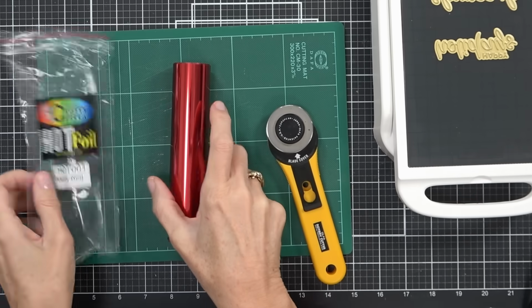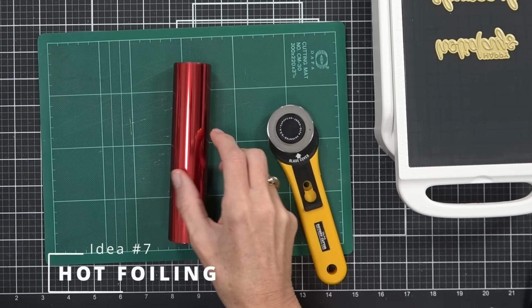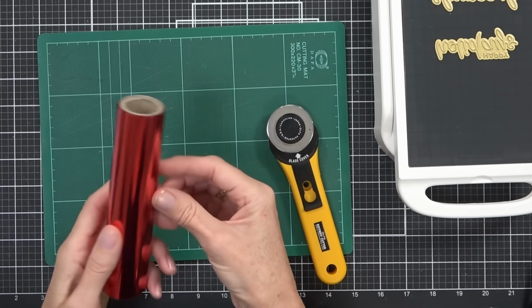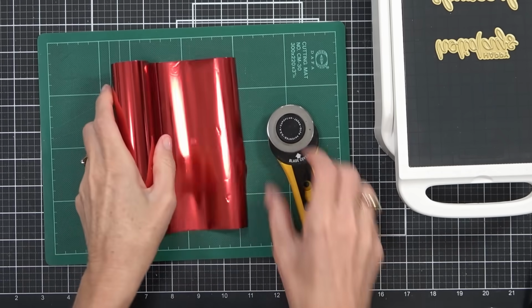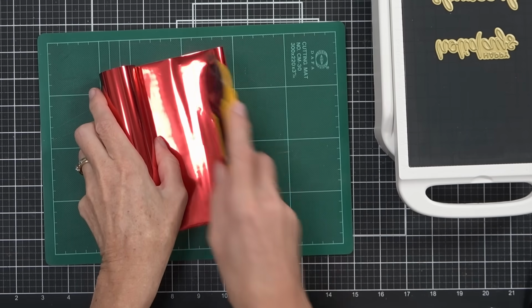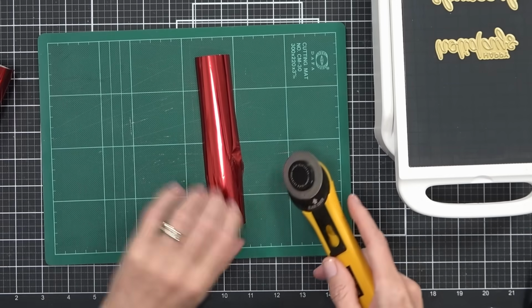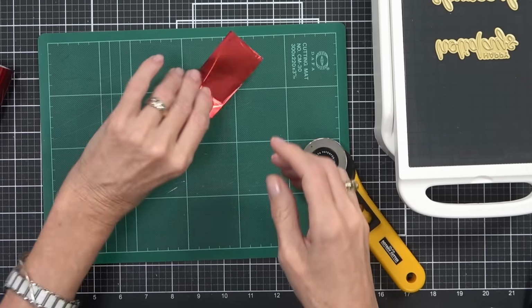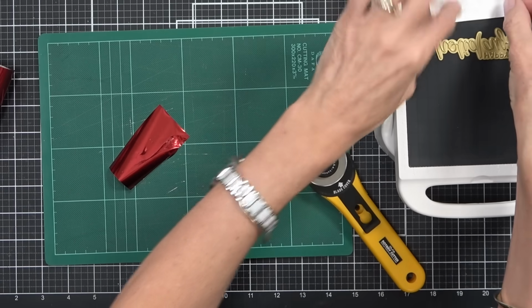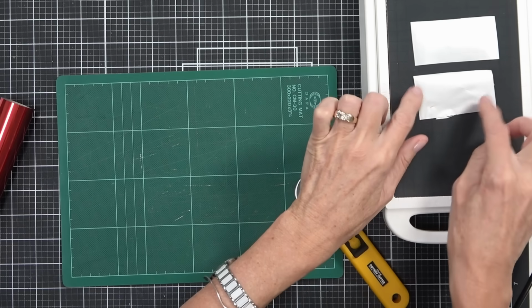So my next idea is to do some hot foiling. This is a fabulous non-stamping technique for your cards, and there are many, many options. I've kept the same color theme here, so I've got a nice bright cherry red color that I'm going to be doing my sentiment for the next card. And I do like to, if I'm going to do one, I might as well do two, because if I'm getting the machine out and heating it up, often I'll do a batch and then I've got some ready to go for my next projects.